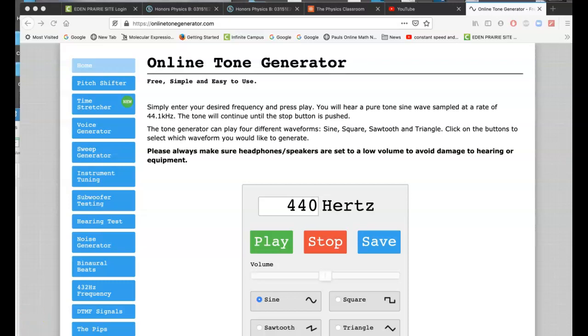So first thing we want to do is go to the online tone generator page. You can find that link in today's folder. And notice that it's already set to 440. We want to play a pretty loud sound so we can drown out any background noise we might have. So I'm putting this about 3/4 of the way up and have my computer turned up pretty high. You can play around with that. And of course, you can stop it anytime when it's driving you crazy.